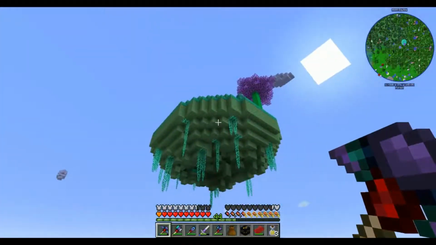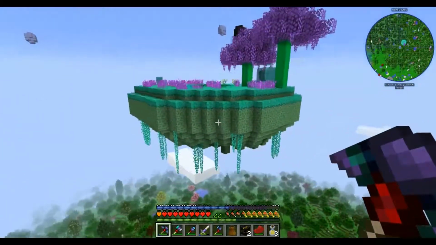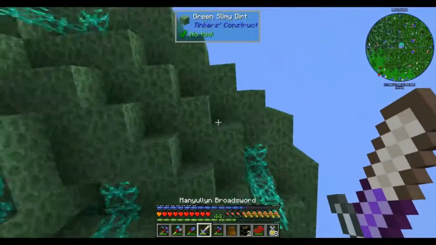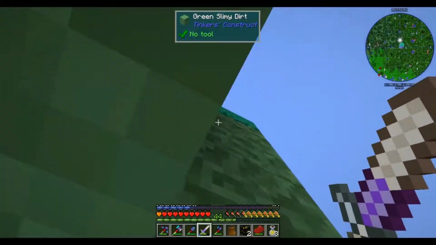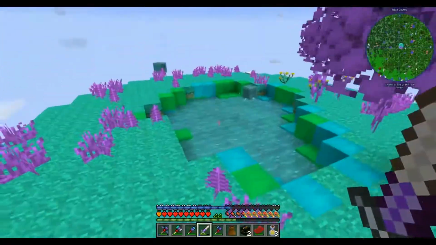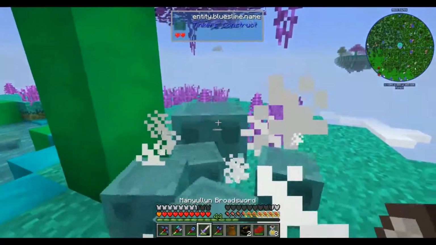Alright, here we go. Going that way. So, break the block and fly. Yeah, got it. Got it. Yes. I'm up here. Oh, no, no, no, don't get stuck. Oh, whew. Made it. Alright, and we'll get ourselves some slimes while we're right here.